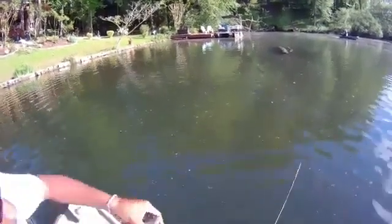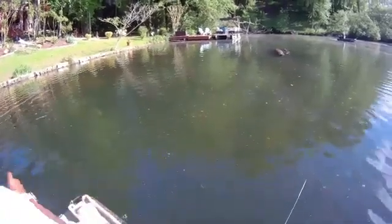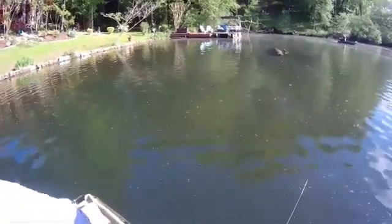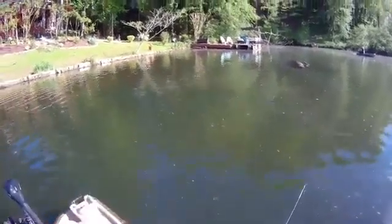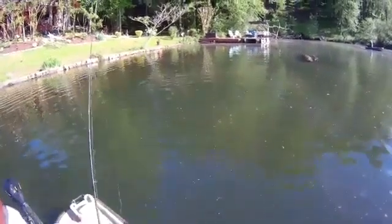Listen, you choose what you want. Whether you want the slow death hooks or whether you want the nasty bend minnow hook. Right now, I'm running that slow death. Right now. Let me get all the leaves off of there.